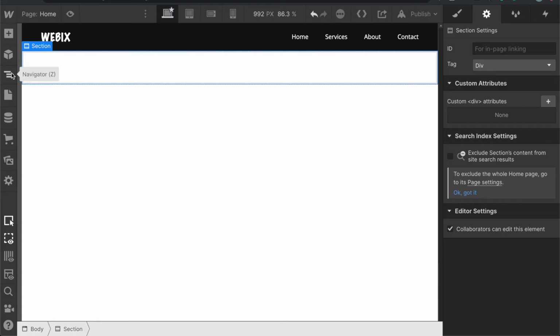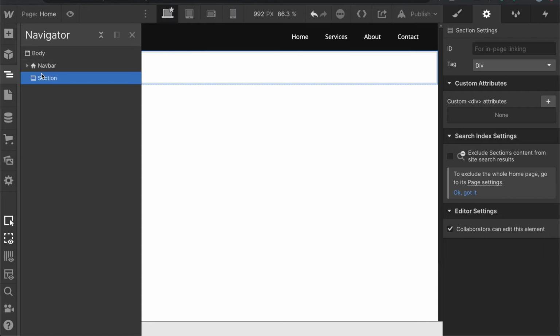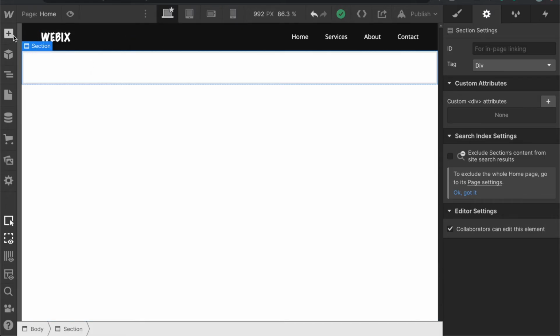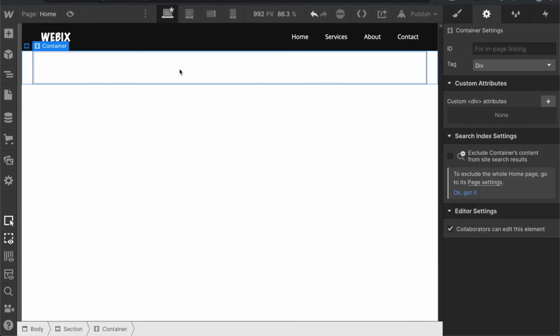Also, if you click the 3 lines again or press Z on your keyboard, and we close the little navbar area, now we can see it's right underneath. So make sure it's underneath and not inside, because it will most likely give you an error. But here, we can go ahead and drag in another element, which is called a container. So I'm going to click this plus sign and drag this container inside this section. Now, as you can see, we have a nice little spacing on both sides, and it keeps everything nice, and this allows more room for customizing our content.